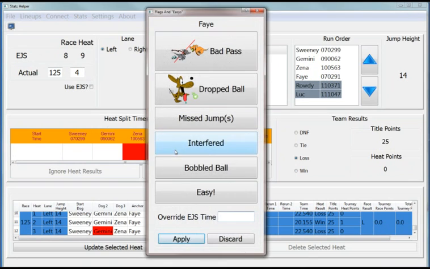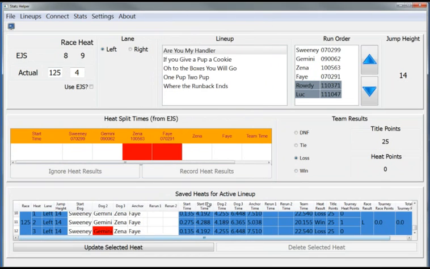If you have a second dog that had a flag, then it becomes the default dog for the second rerun position. I just added that. I'm not sure the stats for the second rerun dog would be of much interest, but it's there. And then again, we'll send some more heat data in.